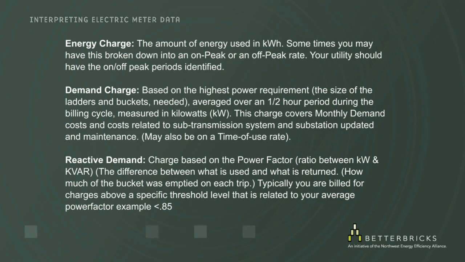Another charge on your bill that you may have is reactive demand. This charge is based on the power factor, which is a ratio between the kW demand and the kilovolt amps reactive, or your kVAR. This is the difference between what is used and what is returned, as in our water tower analogy: how much of the bucket was emptied on each trip. Typically you're billed for charges above a specific threshold level that's related to your average power factor. For example, many utilities use about 0.85 power factor. They don't charge you any reactive load if you're above that. If you're below that power factor, then they're going to charge you additional.